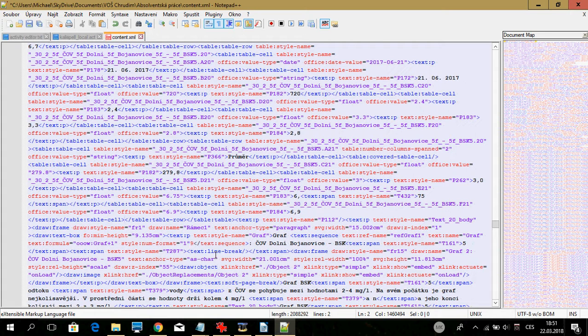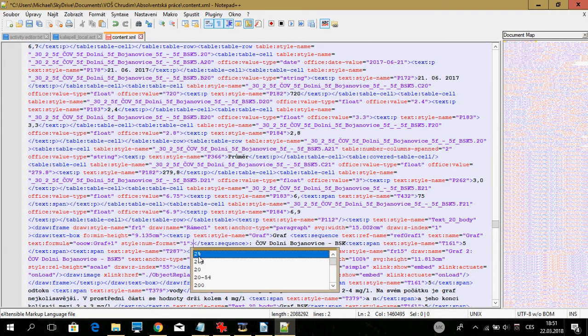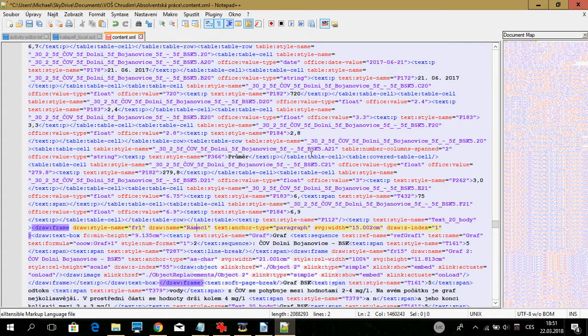I think that I deleted too much of it, so I turn it back and slowly overwrite the value. Now 2, yes, 2, save. Yes, it is saved.